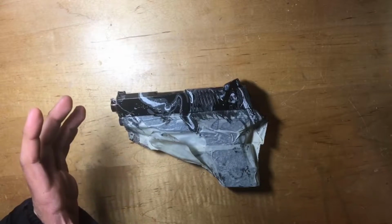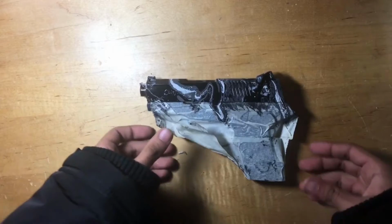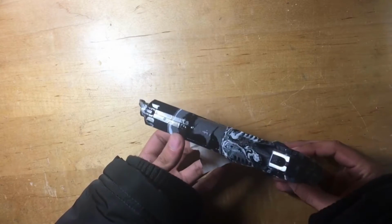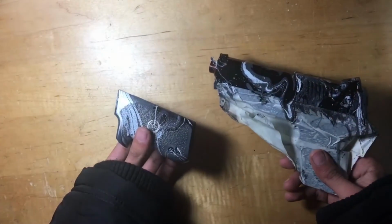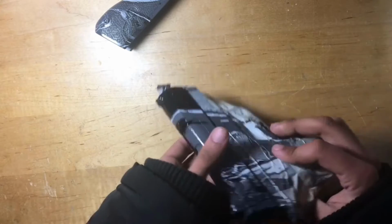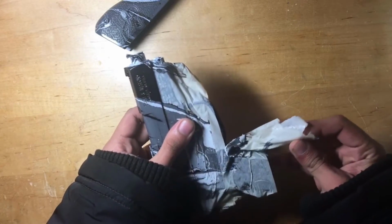Okay guys, so here it is. Here's the gun. This is probably going to be my favorite part, just taking the tape off, but it came out really well. This is the left side, this is the top, and then this is the right side. And I also have the little grip thing here as well. So I absolutely love how the slide turned out. So let's take the tape off.